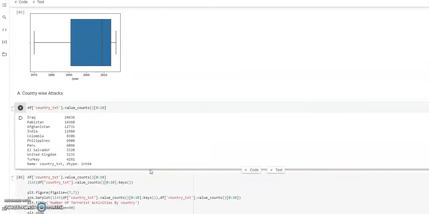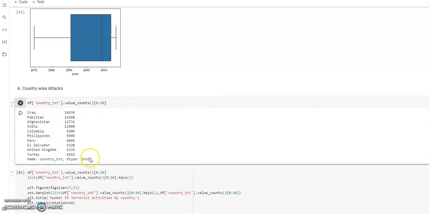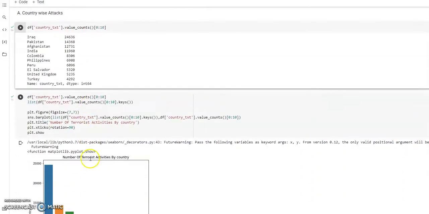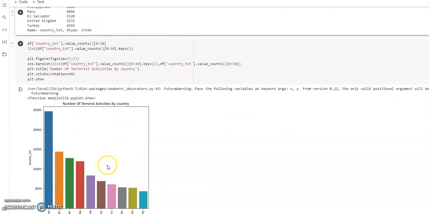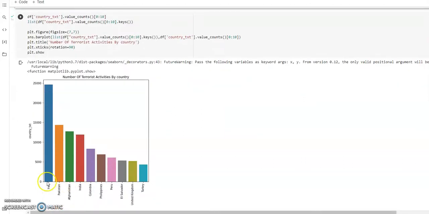Now we will read the attacks by different countries and then cities and regions. Okay, so here Iraq is the country that has had the most number of attacks, then Pakistan, and so on. I have also used a bar plot to visualize how the number of activities by different countries is spread. So you can see here Iraq.